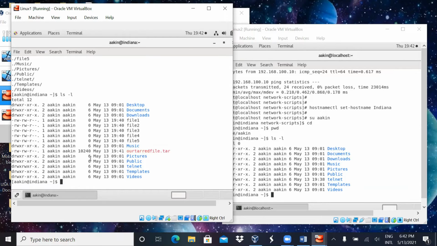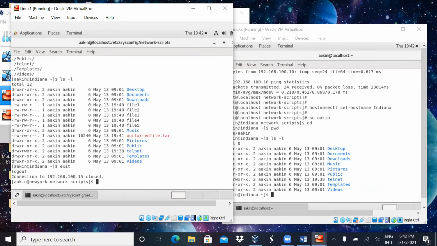You wanted to do it in New York, you mean? Local, yeah. That's what you're doing. No, but look at it. Show me the SSH. I'm still on the SSH session. I should have terminated my SSH, but no problem. Let's leave the SSH session. So we're back to New York.